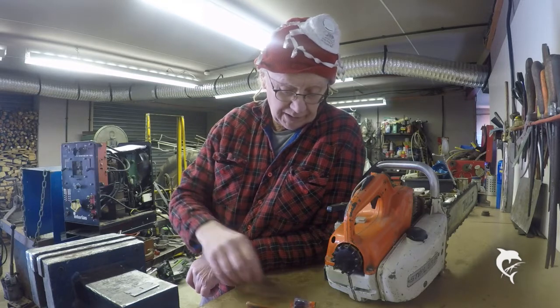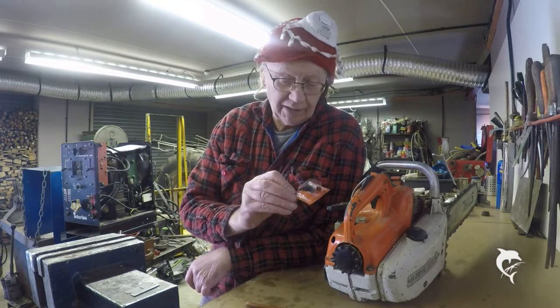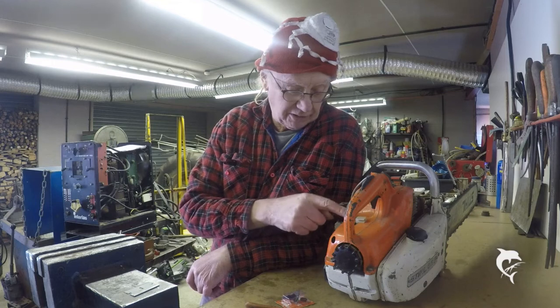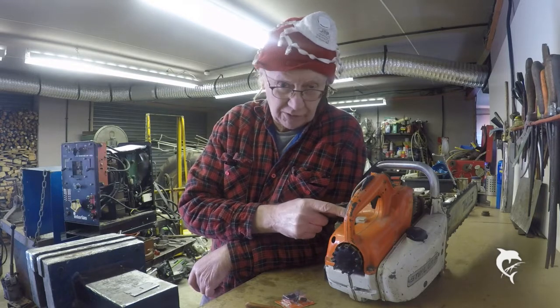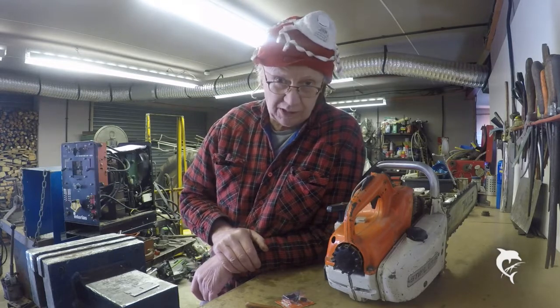And what I'm doing is, at long last, from China, I hope it's not from Wuhan, the switch arrived for my chainsaw. Now this chainsaw has an on-off switch here, and there's two things wrong with this on-off switch. The first thing is, whenever you touch it and switch it to off, it gives you a hell of an electric shock. And the second thing is, the chainsaw doesn't stop, so it's pretty useless.